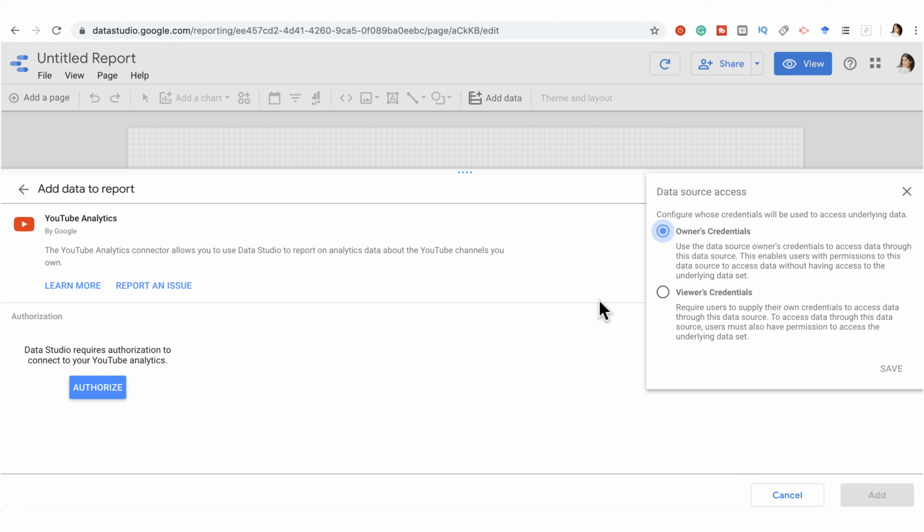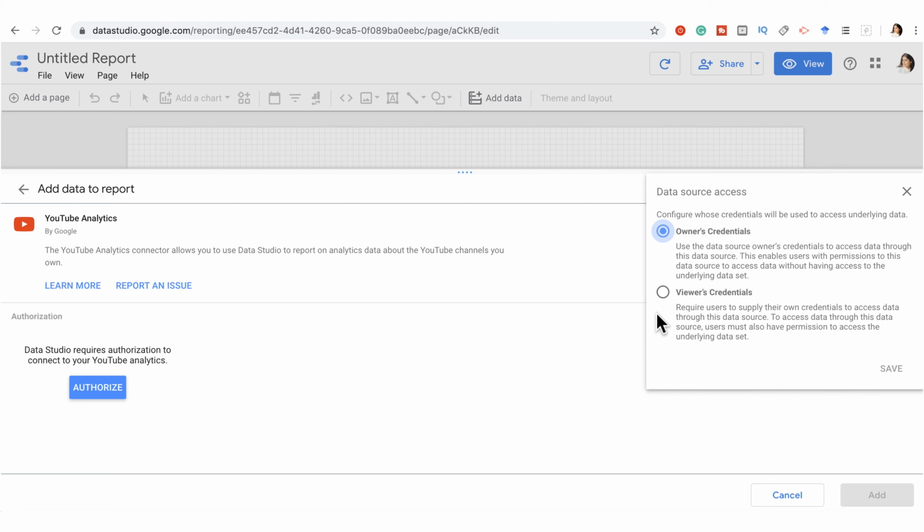say connections to YouTube Analytics or even Google Analytics, is that we decide what kind of data source access we'll be providing, because now we are connecting to your other accounts and that may have sensitive information.